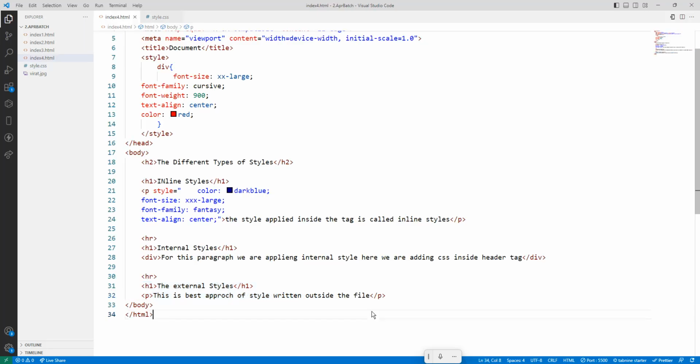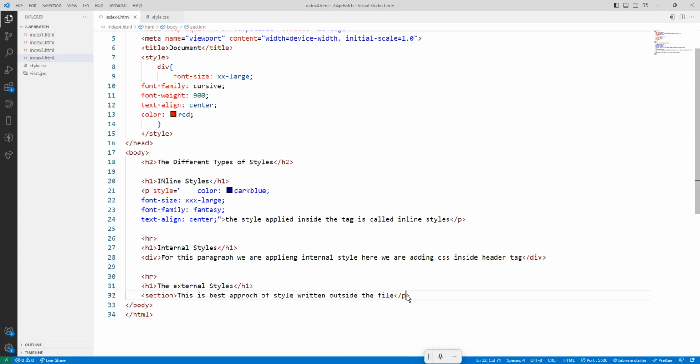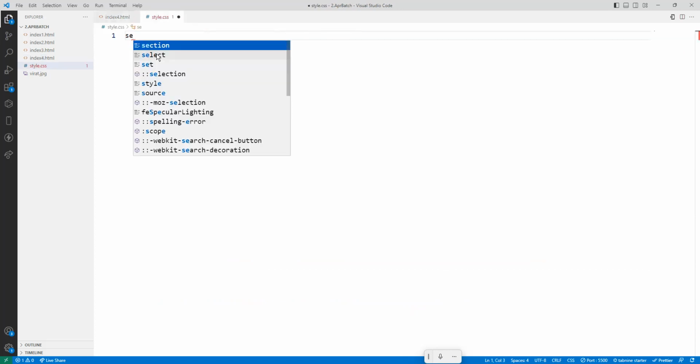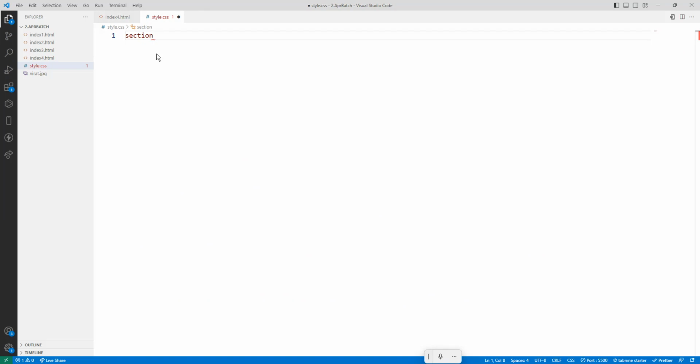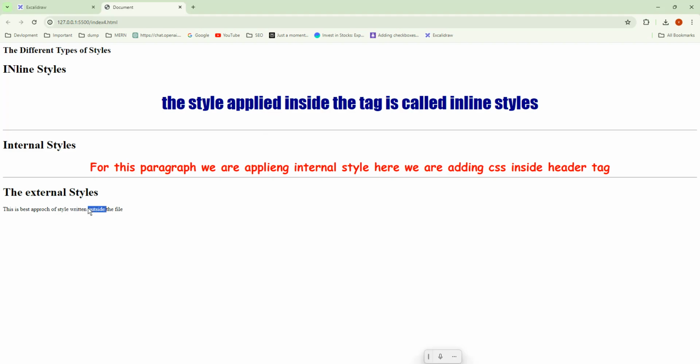Here div and paragraph are over, and I will use one more called section. Section start, Control S. Here I will use section, open close brace, Control V, Control S. If I go here, still it is not applying.